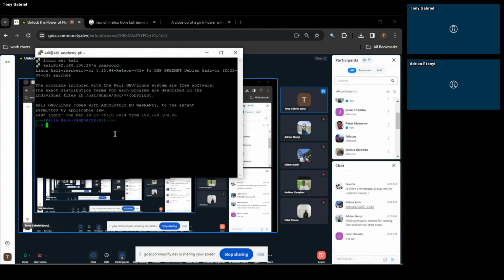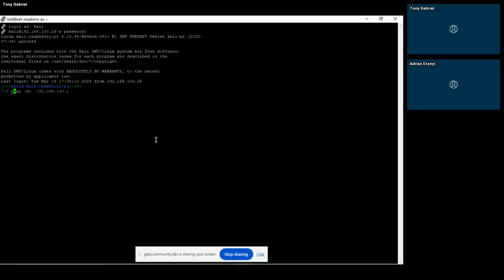Let's try it again here in my Kali machine. nc -vn, then since it's localhost, I'm using localhost because it's already the machine itself. It's scanning for ports in itself, so there's no need for writing an IP.